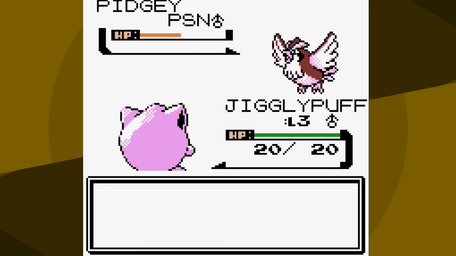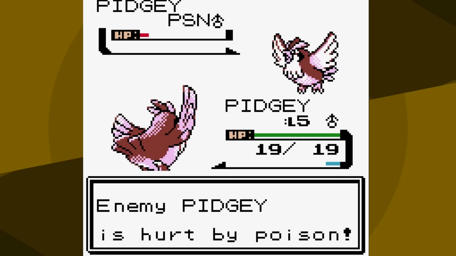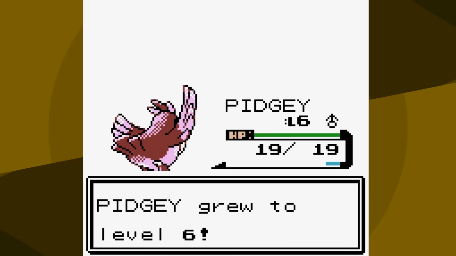Any attacking move would do enough to knock me out, but because Pidgey isn't attacking, we were able to poison it with Chikorita and then just kinda hope that it doesn't attack at all, and we knock it out. Everything gains 227 experience points, which is great. But now out comes the level 100 Rattata.